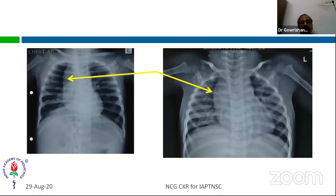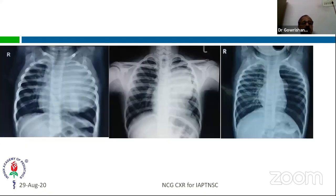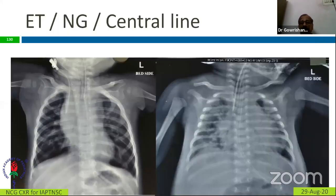And mediastinum, here you are able to look at the mediastinal widening due to nodes, lymph nodes, but not only that, you can have mass in the mediastinum, which can seal out the cardiac shadow. This is the left upper border, which is sealed out by the mediastinal mass. Here, this is behind the heart because you are able to see the left heart border, and you are having an obstructive hyperinflation too. Flattened diaphragm, more air. So there is air trapping, there is compression of the left main bronchus too. So you can make out so many things with a simple X-ray.